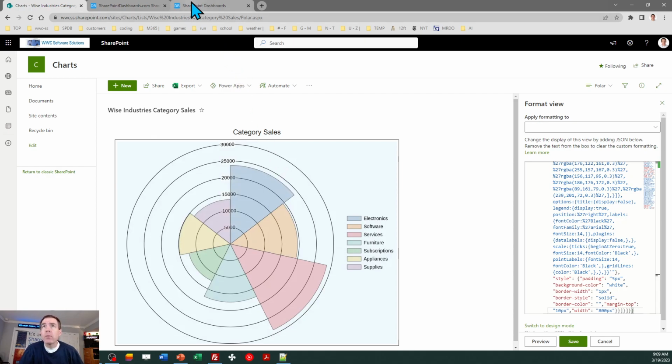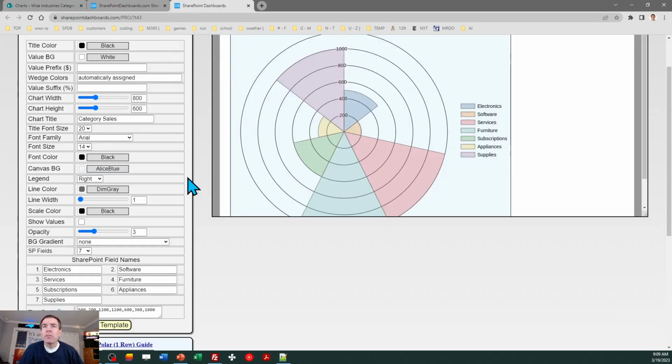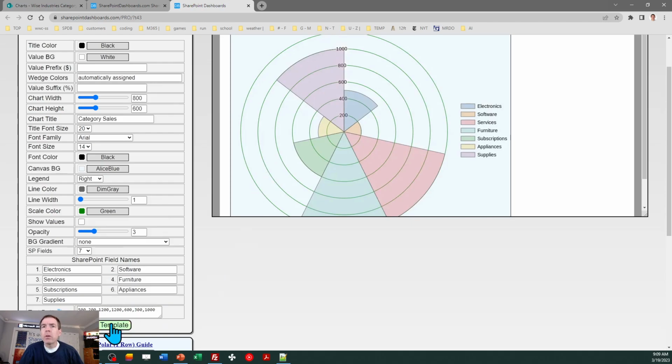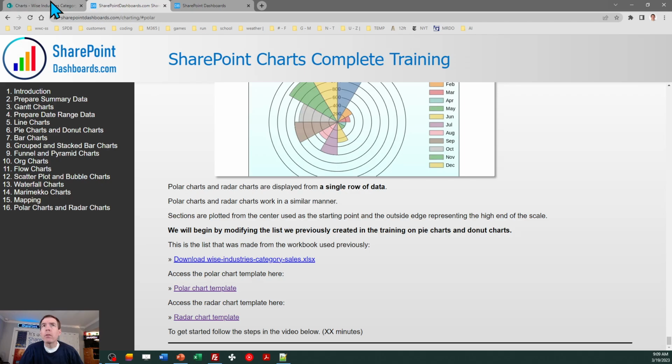Now let's look back at some of our settings which can be adjusted. You can adjust the scale ring color, and you can do that by going to scale color. Just as an example, let's set those to a dark green. You'll see it in the preview. I can copy the template over, and let's just take a look and see what that looks like.